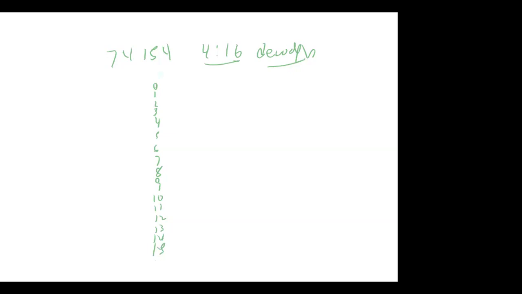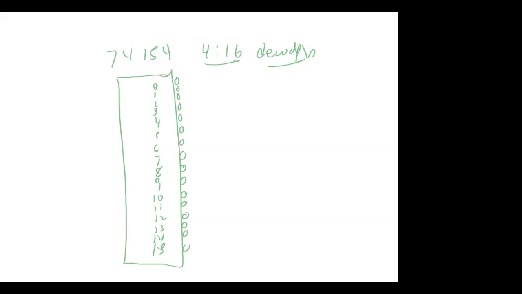So this is the output of the 74154. And the outputs are all inverted.